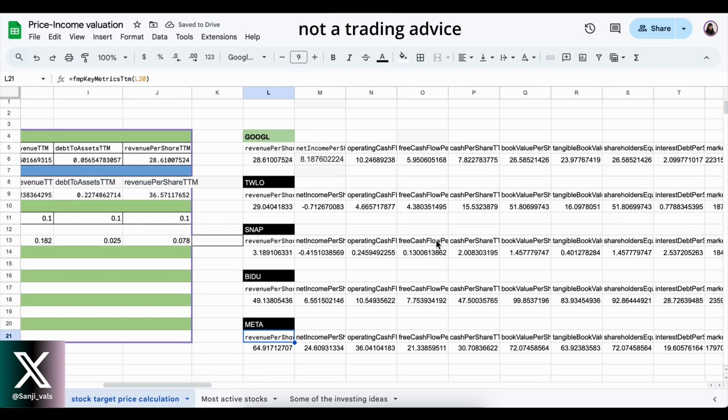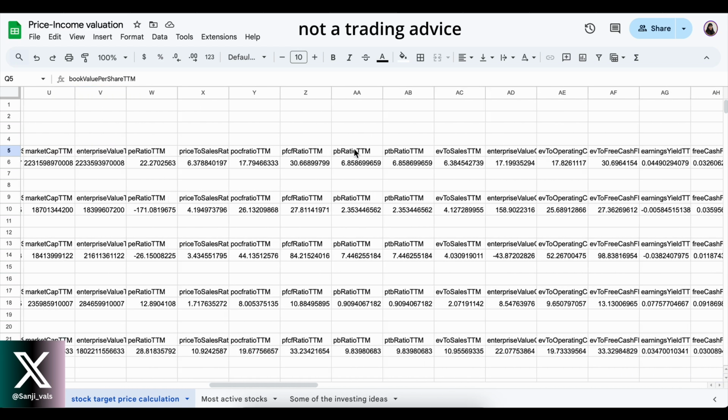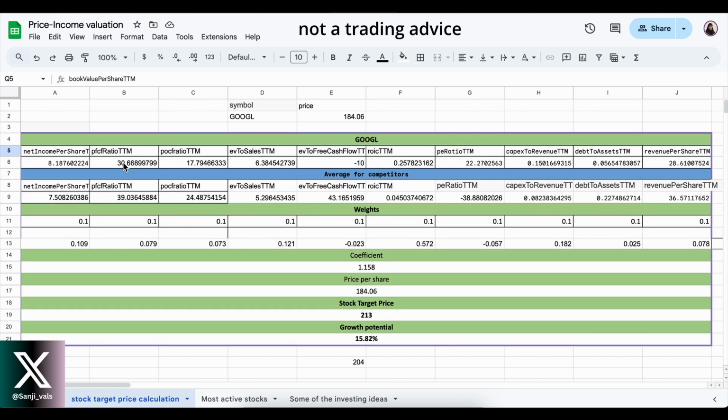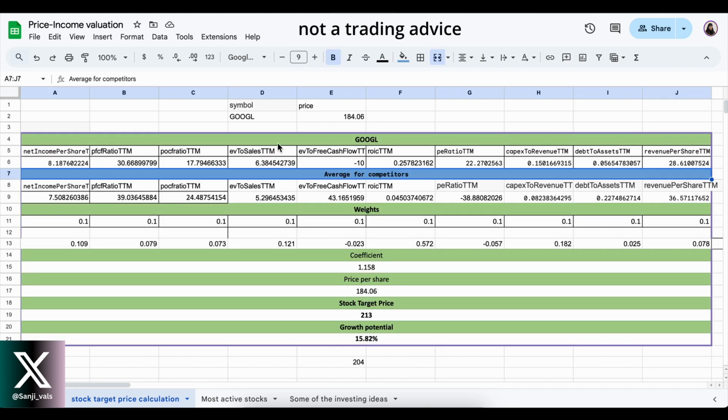So now what we did, we extracted important financial ratios. As you can see, it's cash per share, it's operating cash flow per share. This is the book value per share, different financial ratios. And I took 10 that I consider very important ratios. Of course, you can take different financial ratios as you see fit. And based on these 10 ratios, these are the ratios for the Google company. And as you can see, the formula, for example, AC6, enterprise value to sales trailing 12 months, is 638. And then we compare it to the industry average, to the closest peers.